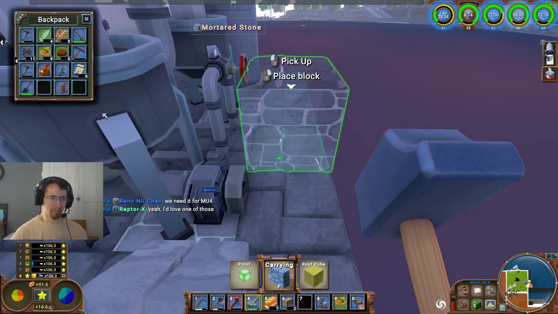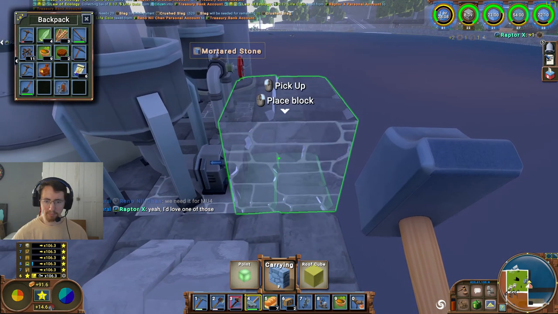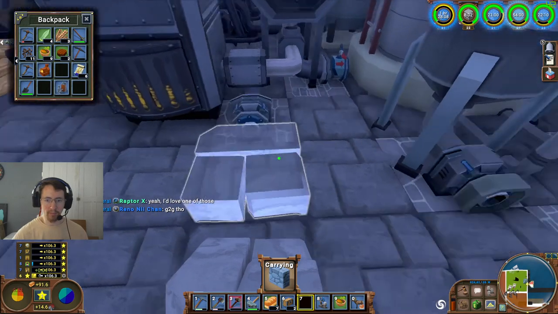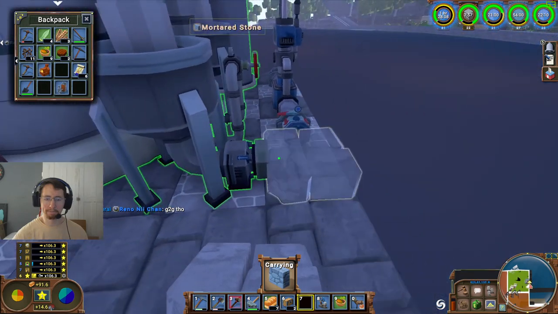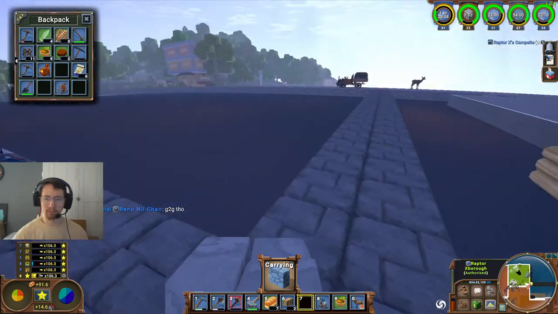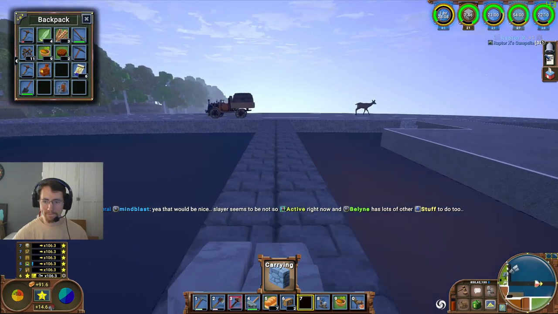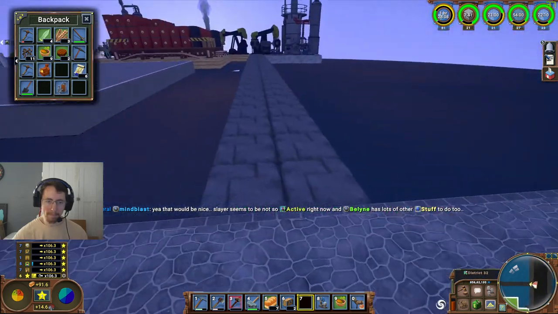let's see here, put down our pump, electric water pump, there we go. We'll go ahead and put that one right there, and then I'm going to need some iron. Actually, I'm not sure if that's going to work. Or not. I may actually have to move that out a little bit. There we go.